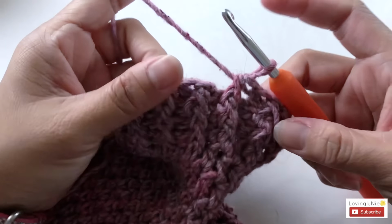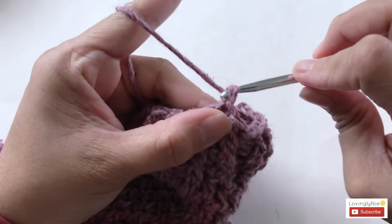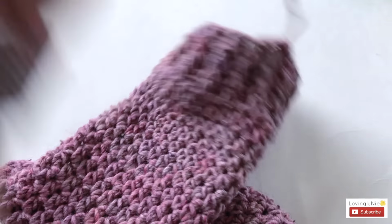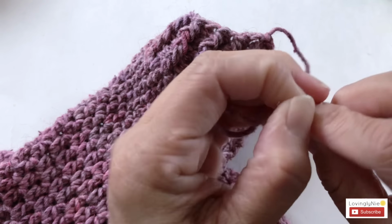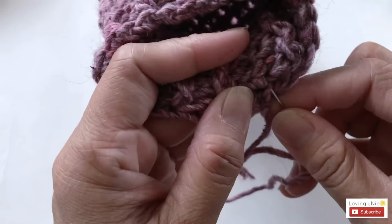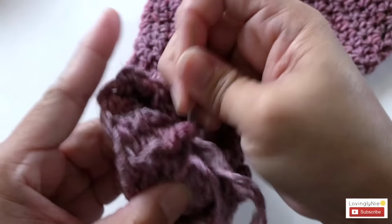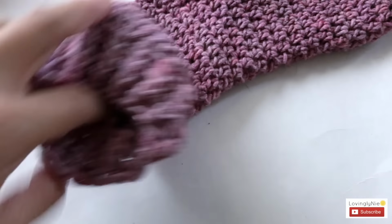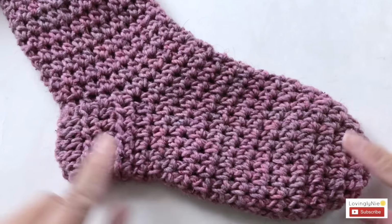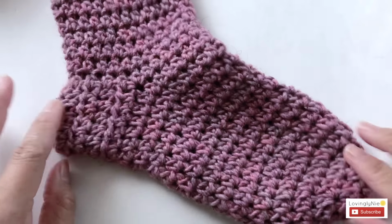Okay, so once you're done with round 17, go ahead and finish up by making a slip stitch, chain 1 to secure the stitches, and cut the yarn. Just cut enough for you to weave in the ends. Okay, so we're done. Just need to weave this in. So this is how it looks once it's done. Okay, go ahead and make the other side of the socks, and I'll meet you once you're done.